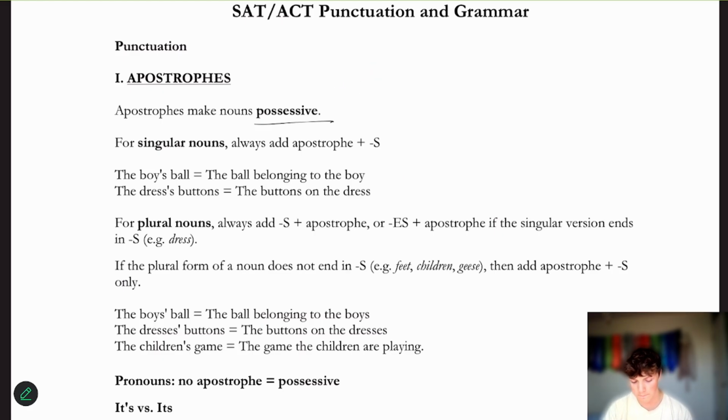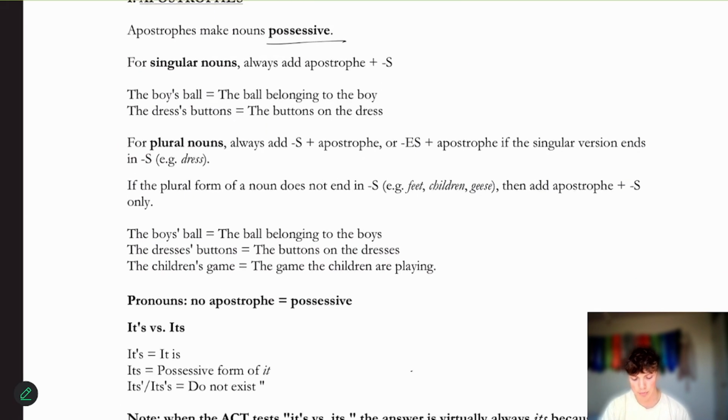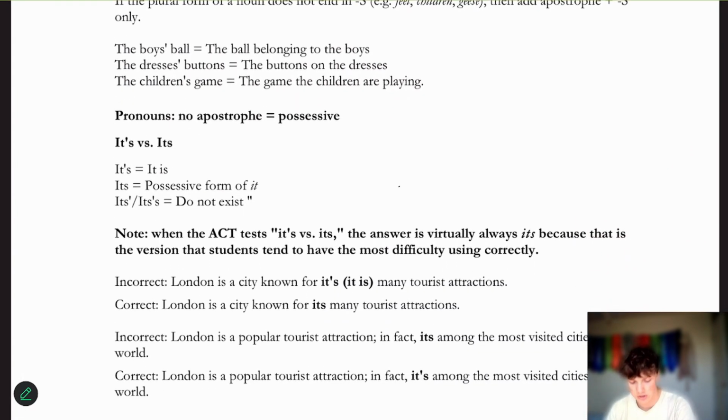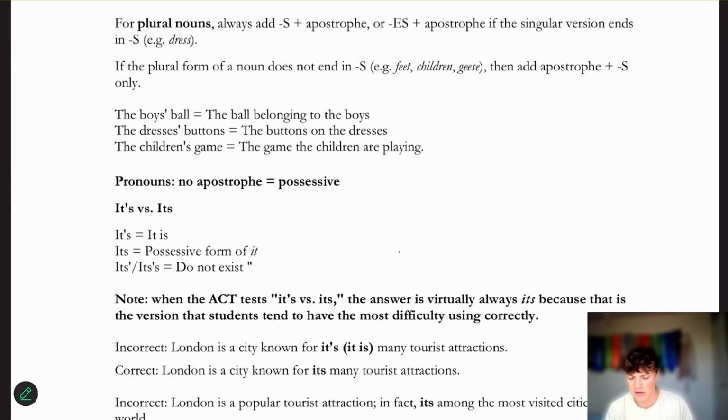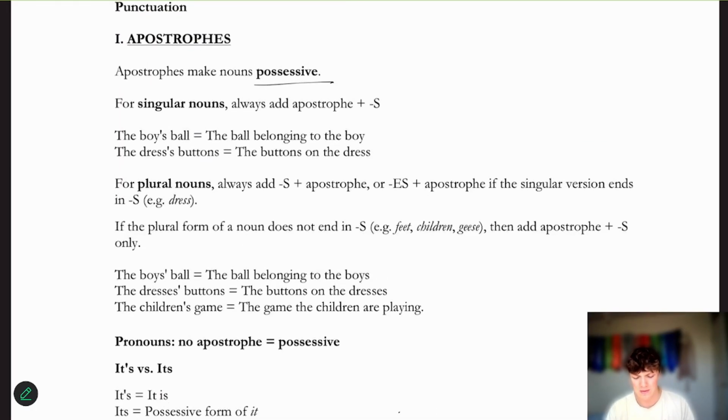Okay, but we also have to talk about pronouns. This is usually what students get tripped up on a lot. And I should preface this whole video by saying you'll probably notice that I am going to kind of hit the major points. There are a couple of small things that you should definitely review and look into, which is like the difference between a word ending in an S or an ES. Basically just put an apostrophe after the ES, nothing crazy there.